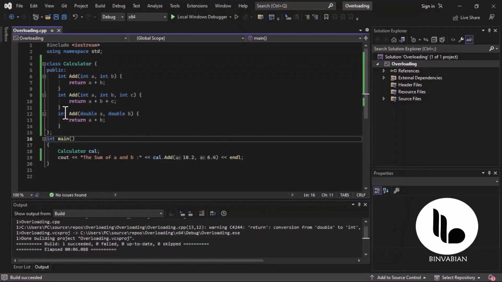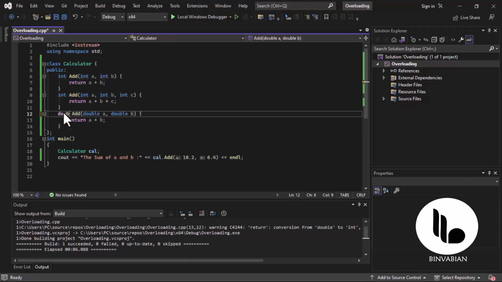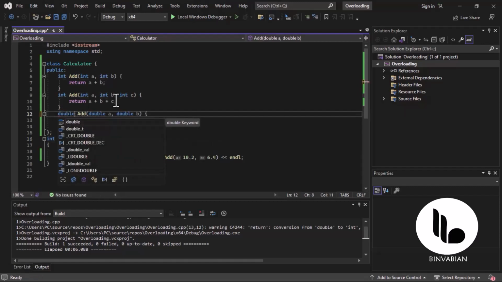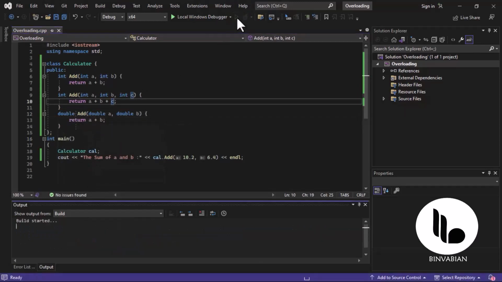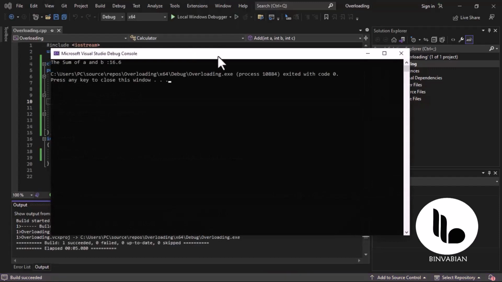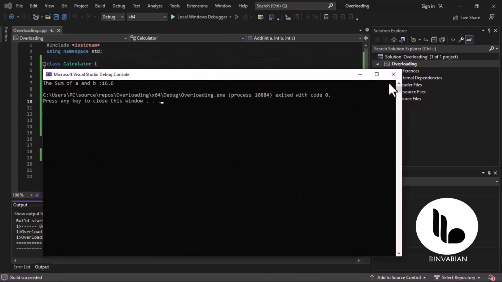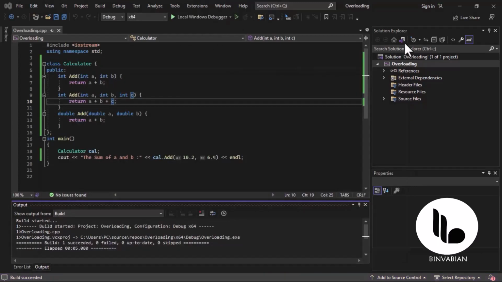Oh, sorry, this should be a double. So double right here. We're getting an integer and we should return a double instead. So it works just fine. Now this procedure of function overloading works the same for constructors in general, and also index properties. So we can use this in those categories too.